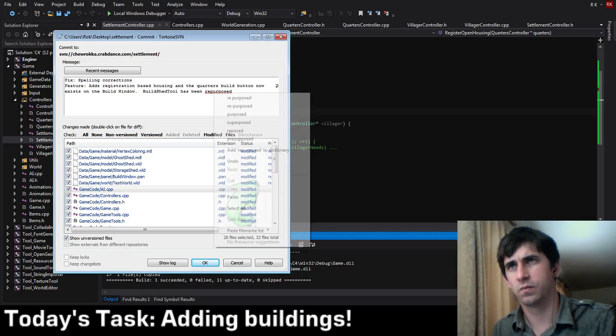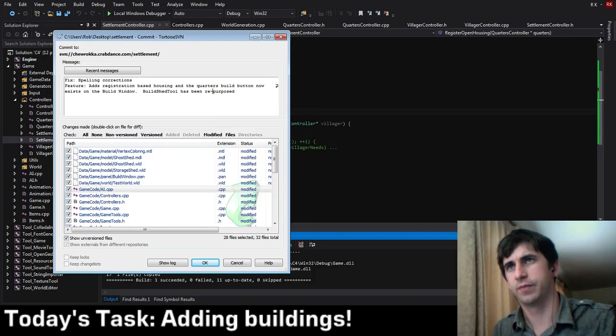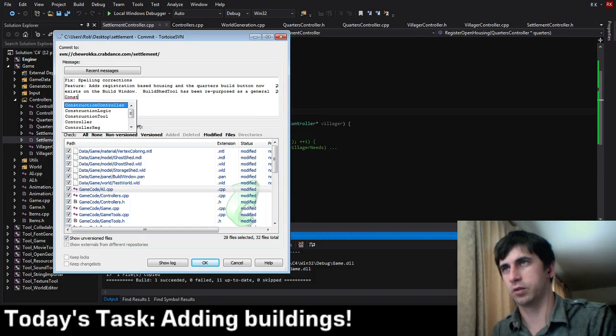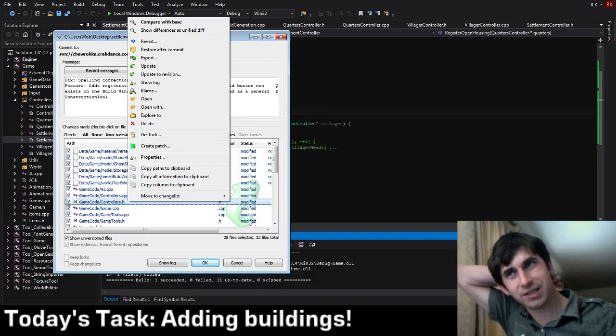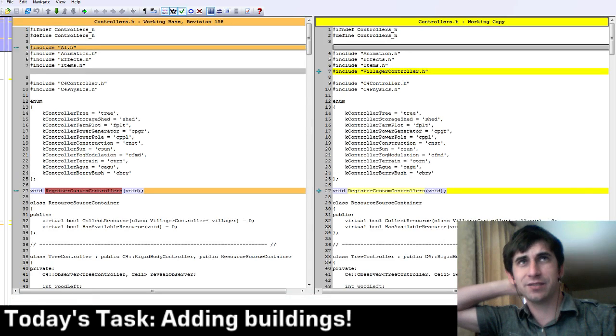Really? Oh, that's why. Has been repurposed as a general construction tool. What else? Do we have anything else that we got done today? I don't think so.